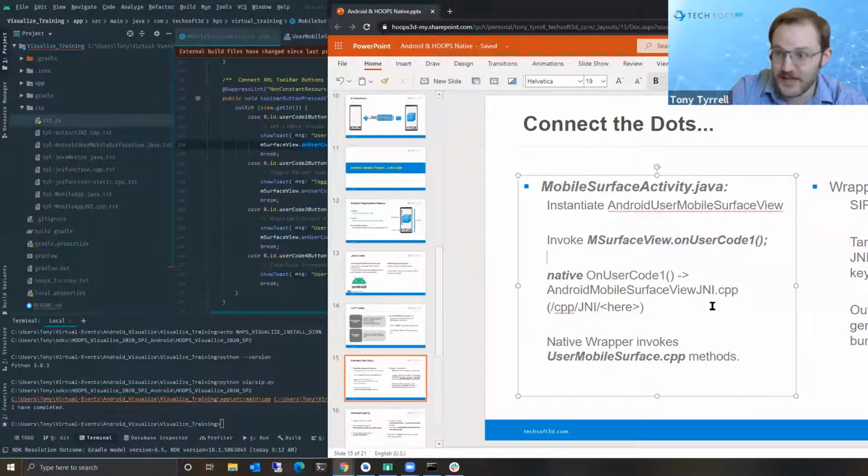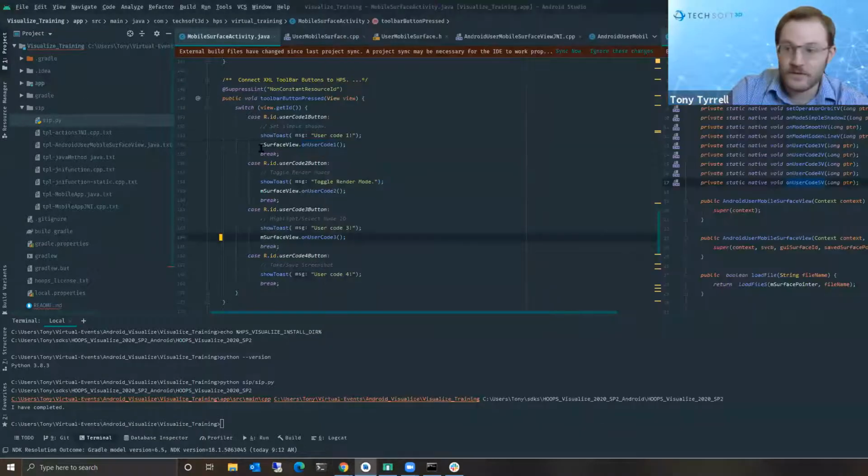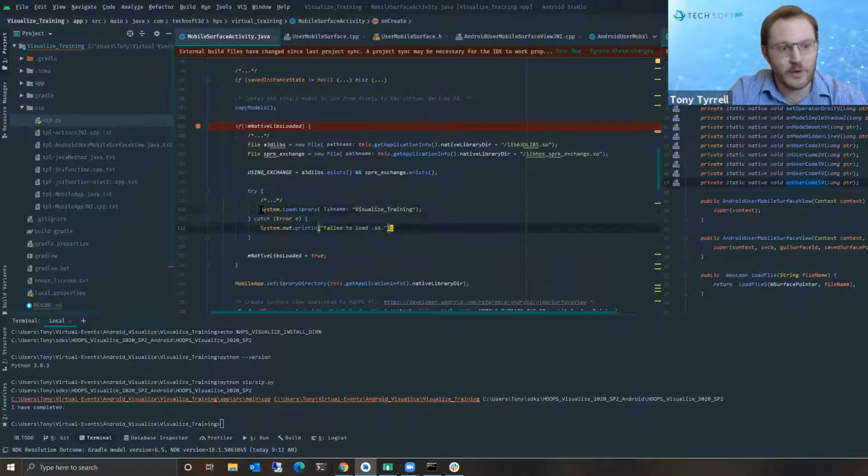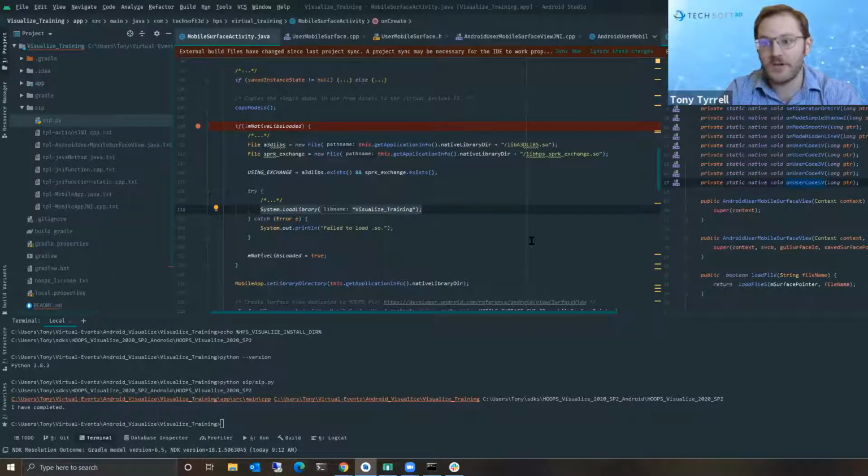So that JNI stuff is generated, and then the JNI C++ files are compiled into their own native library, and that is what allows them to communicate with each other, I should say. So when you're looking at this System.load here, what you're actually loading are the Java Native Interface libraries that are a result of everything being built.